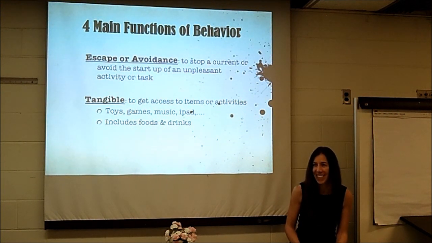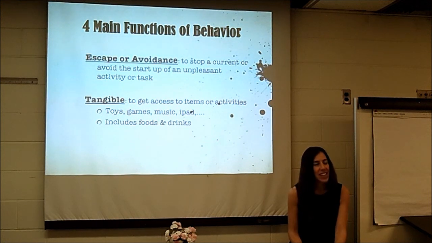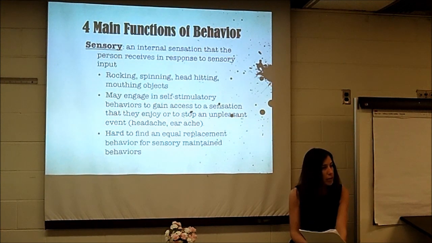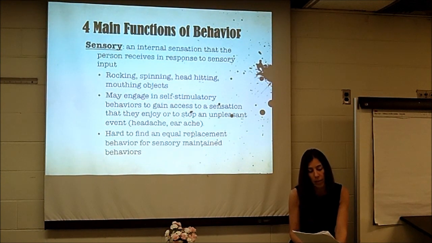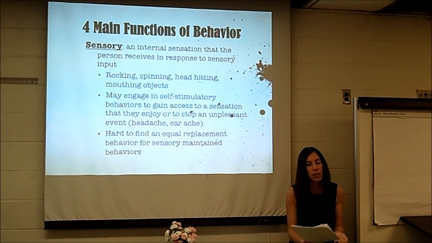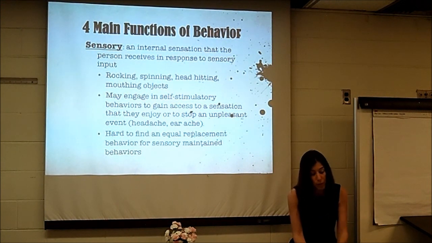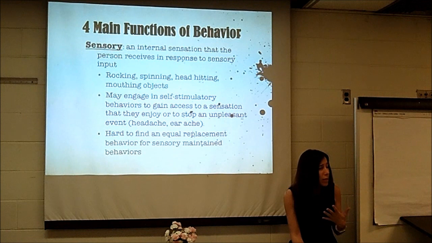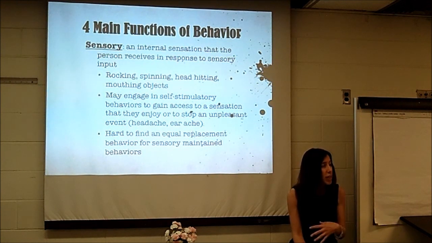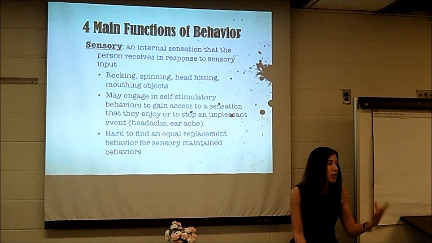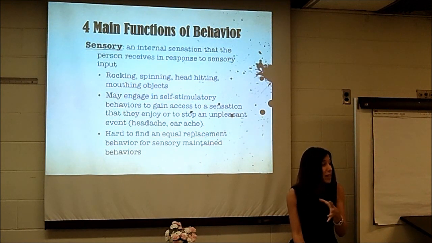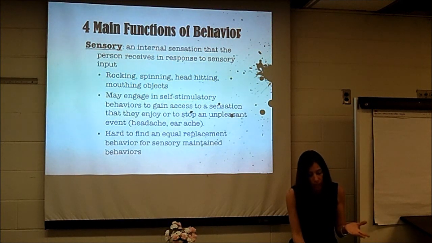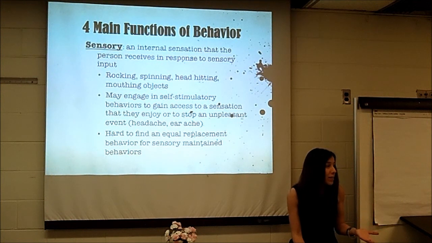So the next one is sensory. And the sensory function is a little bit harder to deal with, harder to treat. It's an internal sensation that the person receives in response to sensory input. So for behaviors like rocking or spinning, any kind of repetitive behavior, even head hitting or mouthing objects, when you're looking at changing that behavior, we have to find an alternative that is appropriate but still gives them that same input, right? So it does get a little bit harder. How do you find a replacement behavior for head hitting, right?